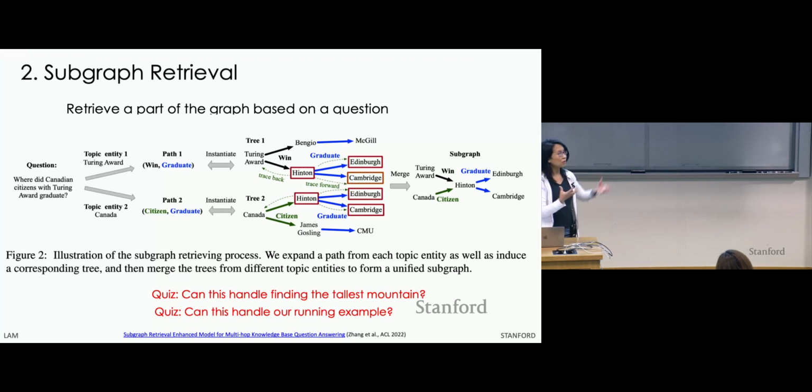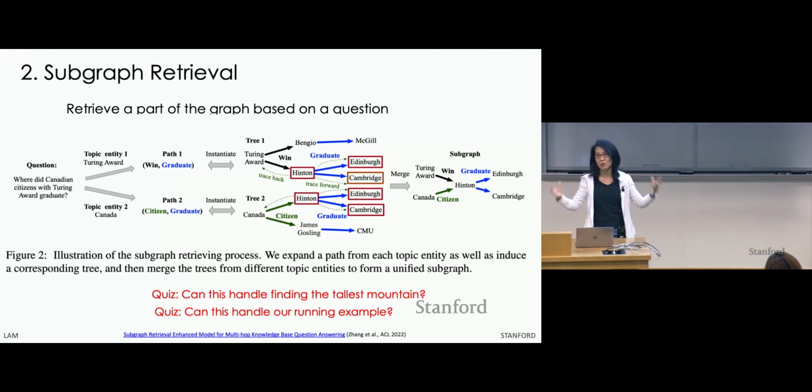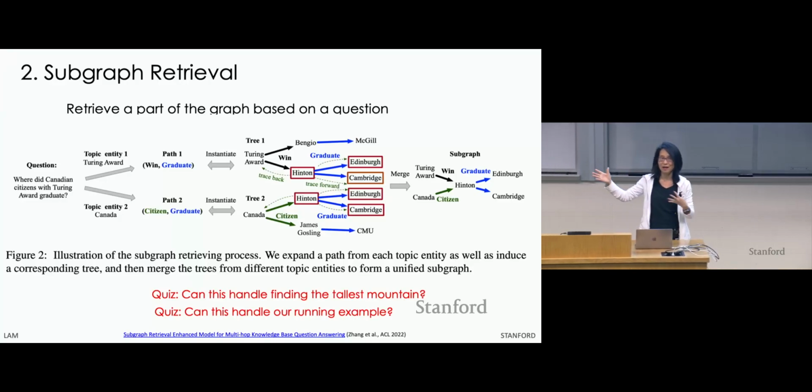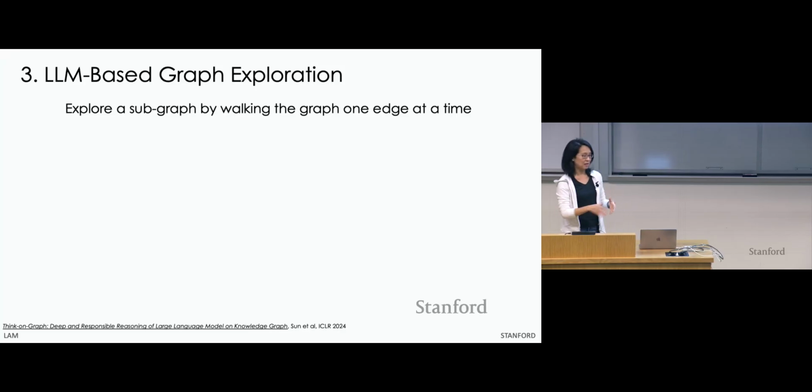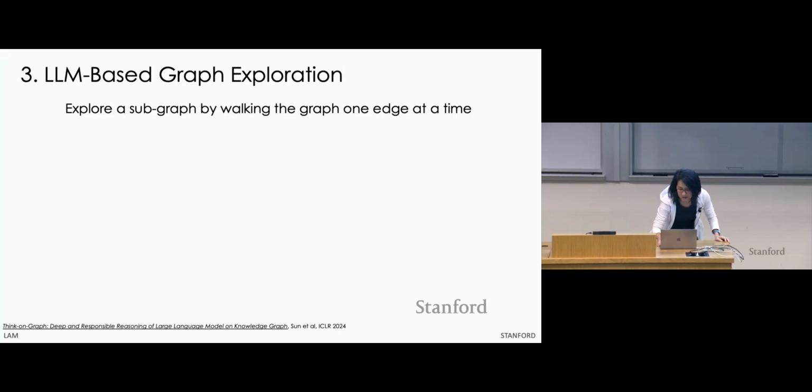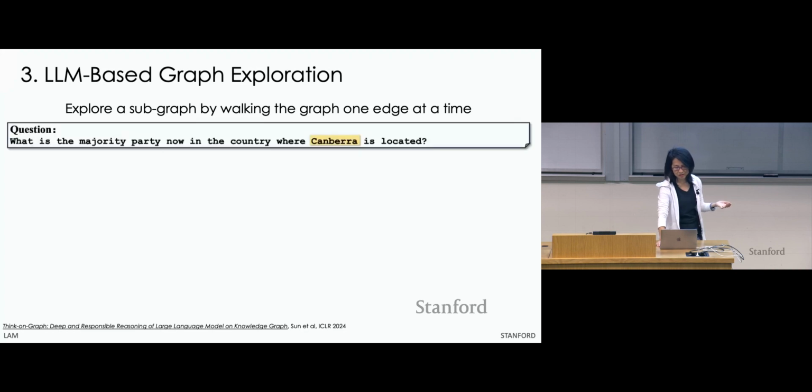Okay, so working off all these nodes in the subgraph and then figuring out how to calculate the answer is not easy, right? But if you pick a simple question like this, you can see this works. So that's the important question: what kind of questions can this method handle? Following this method, there's a more recent paper, from 2024. They said, let's use an LLM for graph exploration, and it walks the graph one edge at a time, kind of like what we just saw.